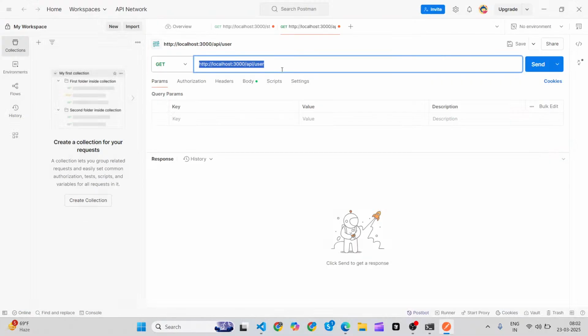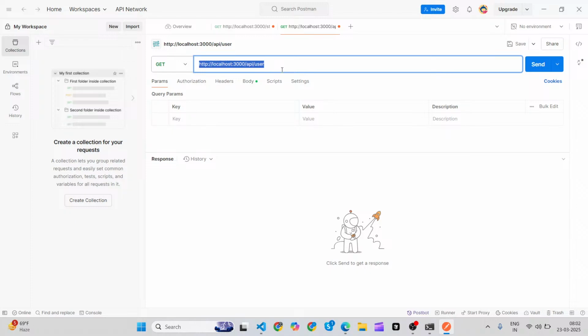Okay, you can see if I copy this URL and paste it over here, like it is already there because I was using it before. So if I paste it and you have to select GET here. I think my laptop is getting slow.